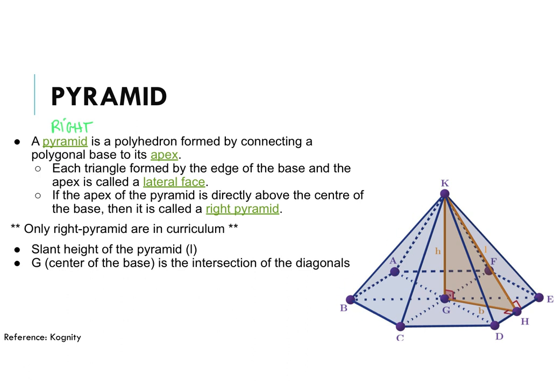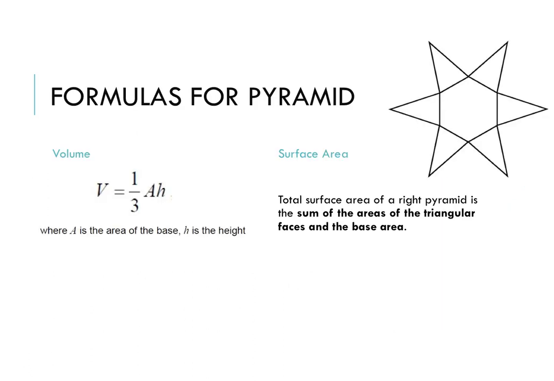these lateral faces, and one thing that's going to be important that's going to pop up is what we call slant height. So this distance here is going to be called our slant height, and we're going to need this when we do the calculations for surface area. When we talk about a pyramid, again, it's going to be important to see the pyramid as a net when we are doing surface area questions.